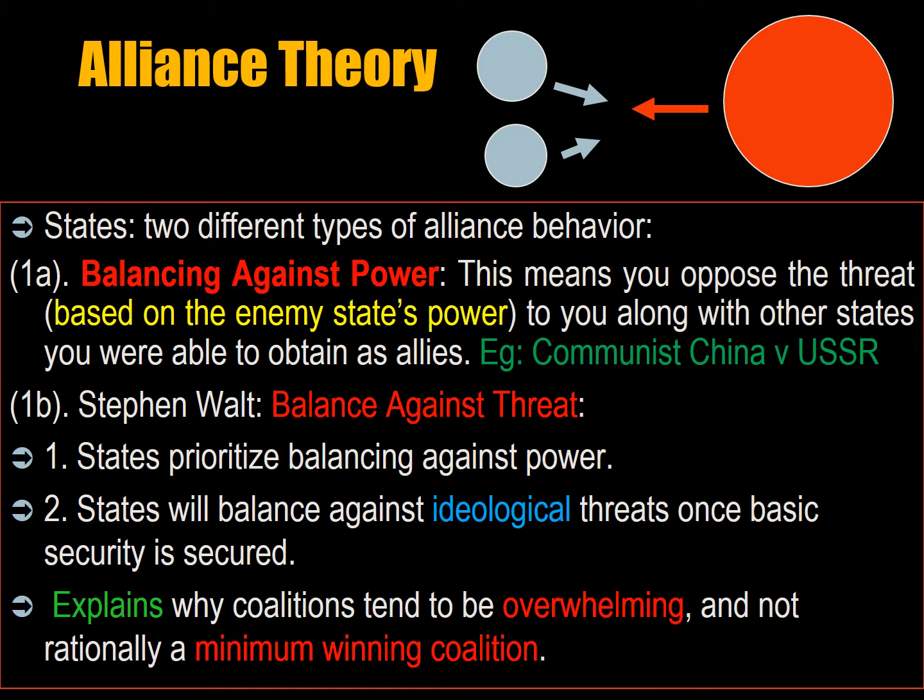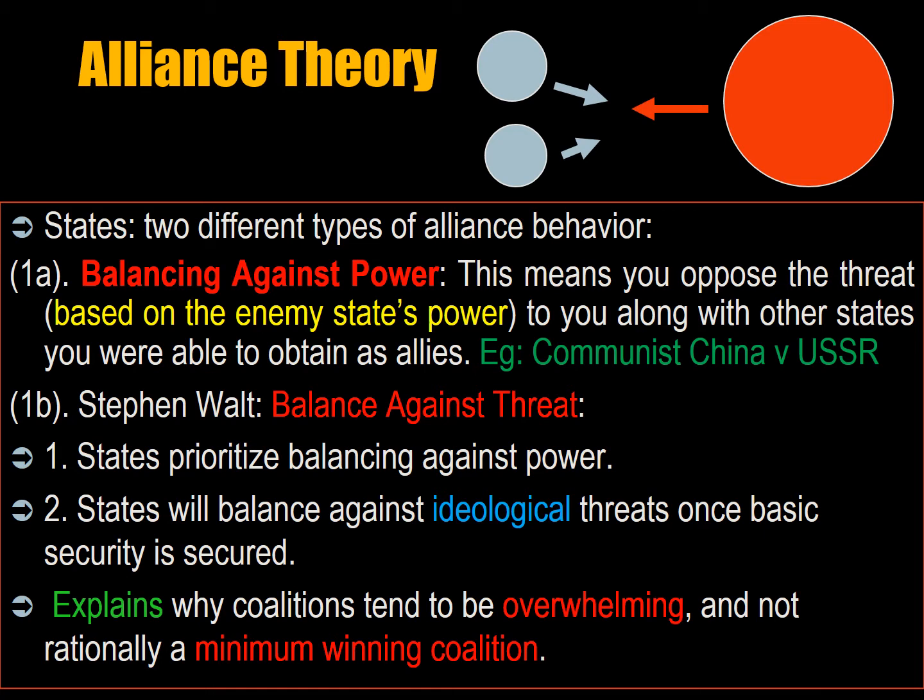Now, we saw that countries want to minimize the amount of resources they spend on security. So countries are going to therefore rationally look for a minimum winning coalition, because in a smaller coalition, they have to compromise less, they have a greater proportion of control over policy, and if the coalition wins anything, they get a larger share of the pie. But with an overwhelming coalition, of course, they're much more powerful. And in many cases, there are overwhelming coalitions because countries gather together on the basis of ideology.